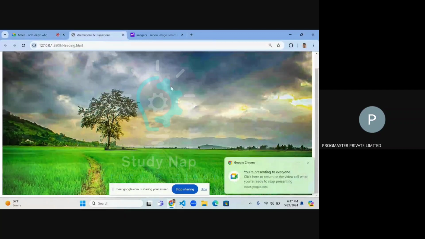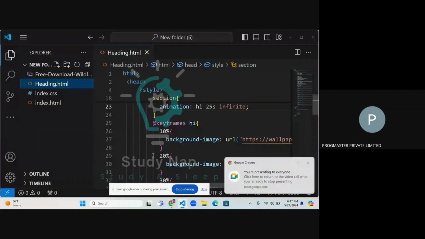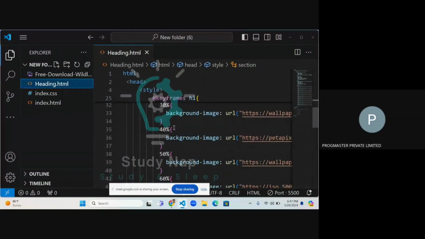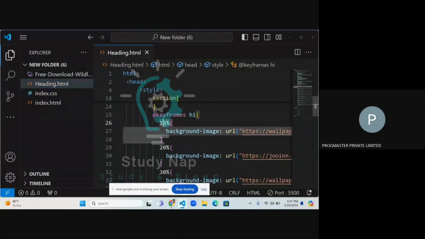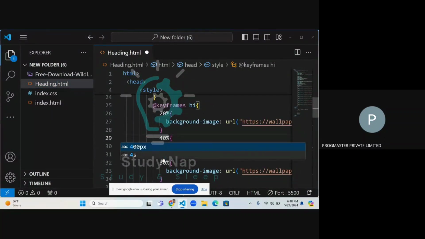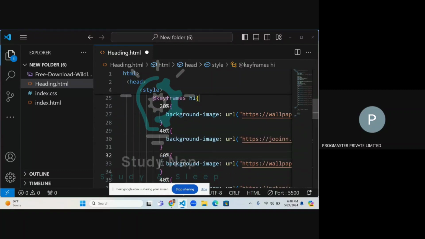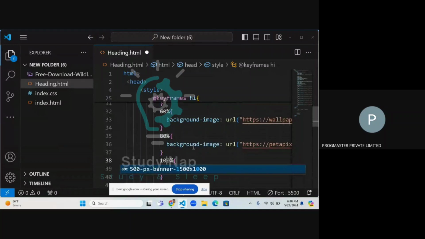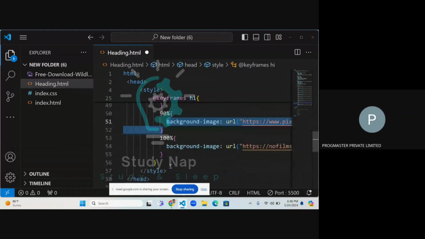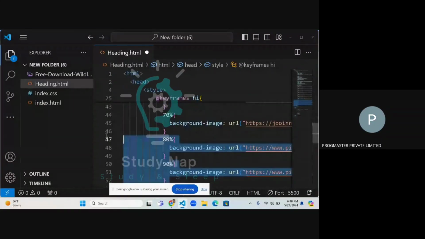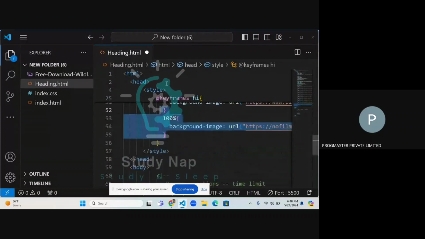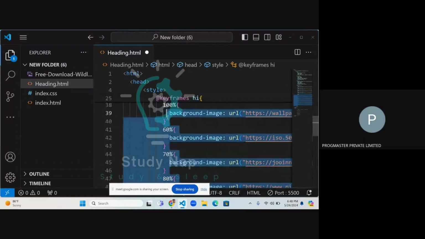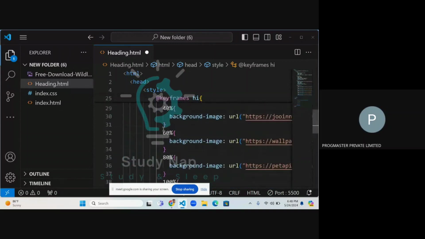Clear? So now I want to apply 10 images. That's why I'm declaring 10 values: 10, 20, 30, 40, 50, 60, 70, 80, 90, 100. For example, if my requirement is to apply 5 images, I can change it here to 20, 40, 60, 80, 100. The remaining things I'm going to remove here. So here 5 images only are there.